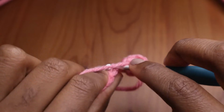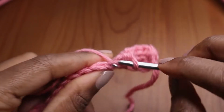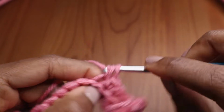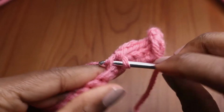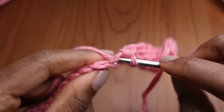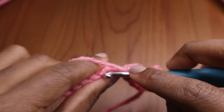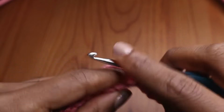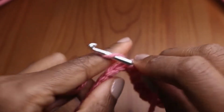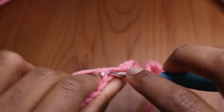And as we continue to do this, this is going to cause that effect that I showed you previously on my other fingerless glove. So what you're going to want to do is just continue the row, doing exactly that, going through one of the loops, grabbing the yarn, pulling through 2. And once we get to the end, I will show you guys the next step.